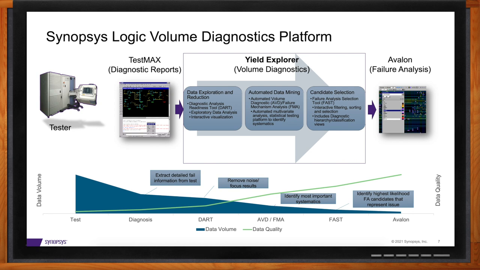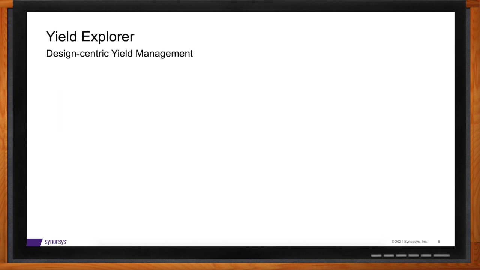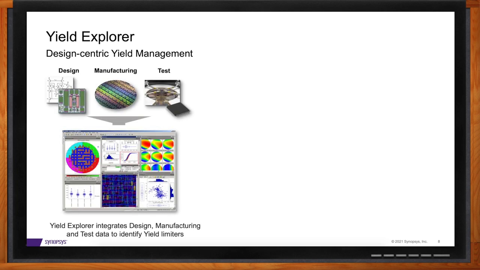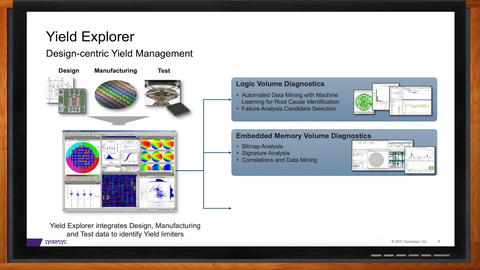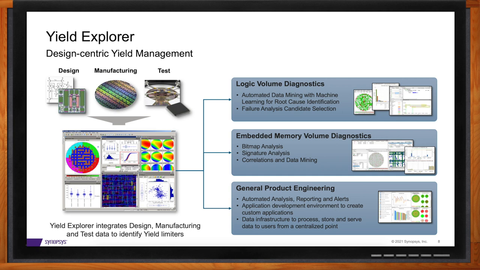How does Yield Explorer connect the diagnostics data to the other data domains? So far I've focused on ATPG diagnostics, but Yield Explorer can also load BIST bitmap data as well as standard ATE test data, which normally comes in the form of an STDF file. Not only do we load all this into one database, but we also link it together on the backend. This allows users to quickly move through different data domains on the same data scope. For example, you can compare standard cell fail rates from ATPG diagnostics to ring oscillator frequency from an STDF file, showing you if your standard cell failures are caused by a parametric sensitivity.